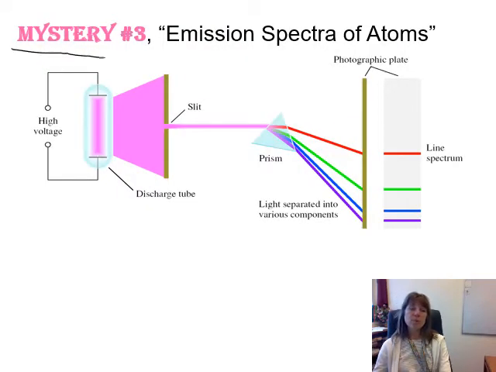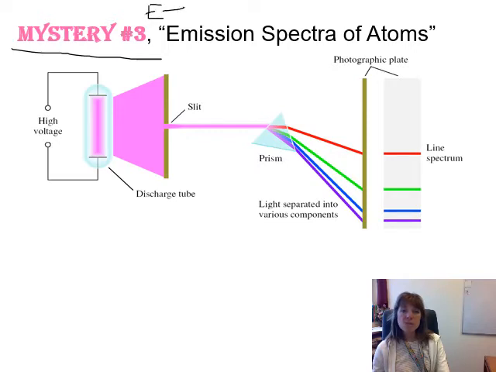So let's go on to mystery number 3. So we're still talking about quantum theory. The photoelectric effect helped us understand that light travels like particles. So light was acting like a particle, and that's why it could eject a particle. Planck's theory, where E was equal to nhv, was saying that light was like a particle, because n is the number of particles, h is the particleness. Remember, that's Planck's constant. And then v was the frequency of that light. So again, E equals nhv was saying light was behaving like a particle.